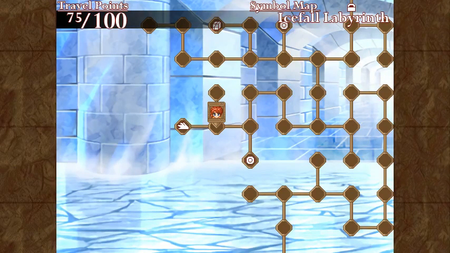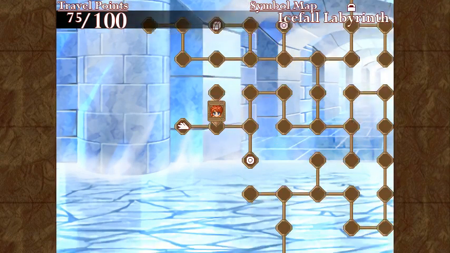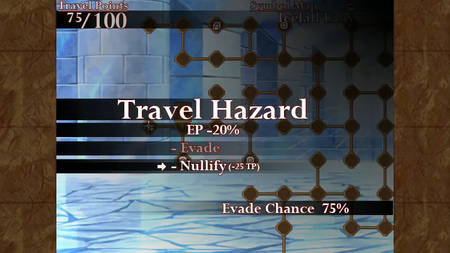Let me get this in focus. So, we're still in Icefall Labyrinth. I'm kind of starting to feel like we actually won't be getting to the end of this dungeon in this stream, and that concerns me. We'll make progress. First things first, let's get this cleared out.